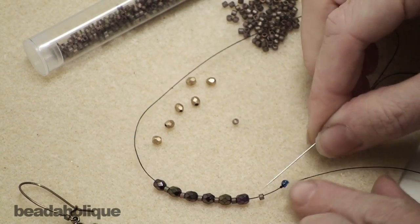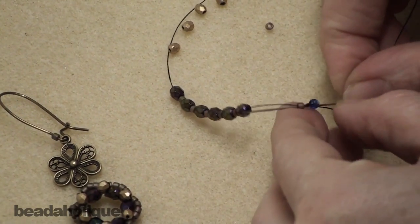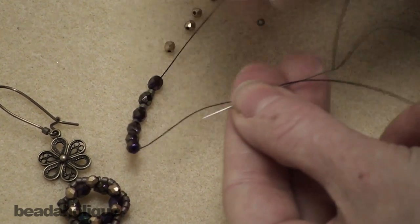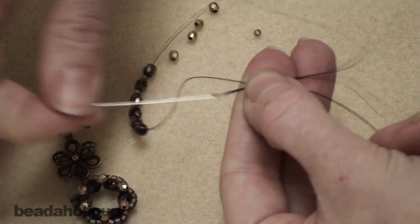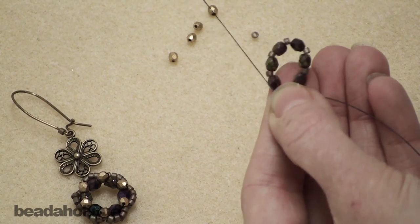Now what I want to do is go back up through the first bead I strung. And I'm going to try to hold that bead down by the stopper bead. Pull my needle through and make a ring.